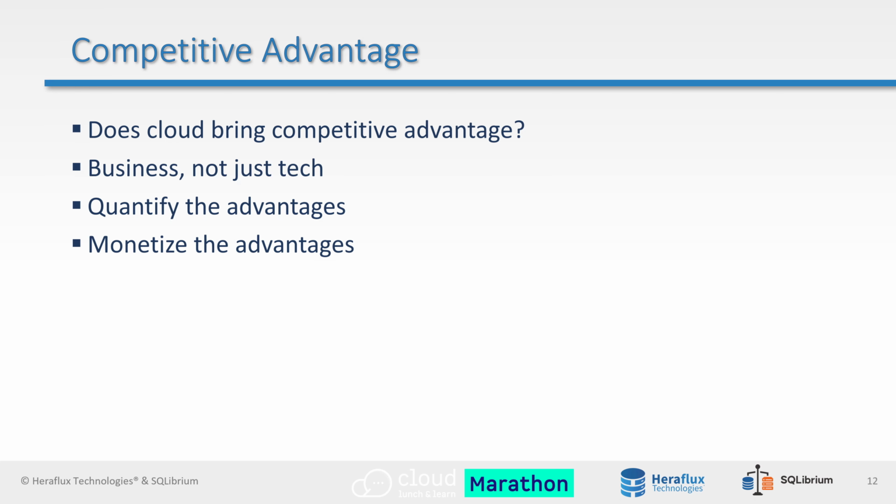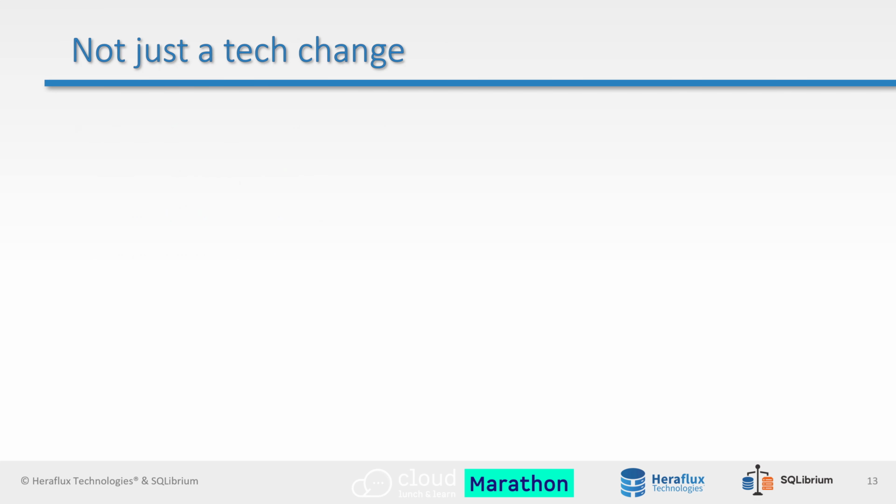And then, if possible, quantify the advantages in a way that allows you to monetize this. It could be greater uptime means more revenue for an e-commerce store, or your business is now more highly available in the event of a disaster. These things happen, and it really does matter. This is not just a technology change. It does not mean cloud is an IT driven push.